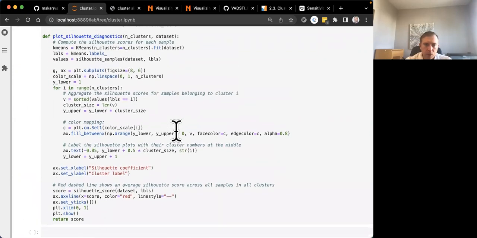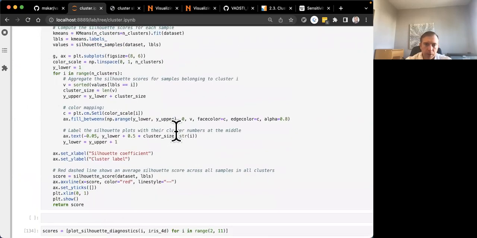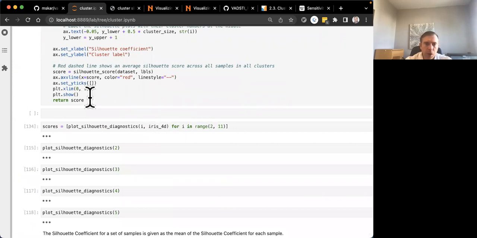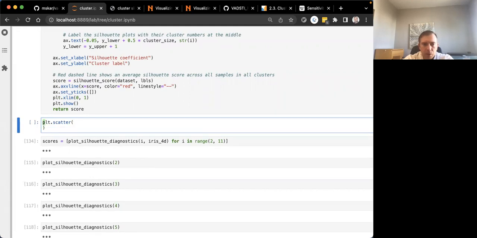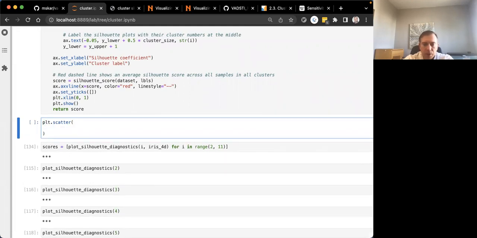Any other changes I want to do here? Oh, right. Let's do a really quick plot before we take the break. Let's do iris data, right?